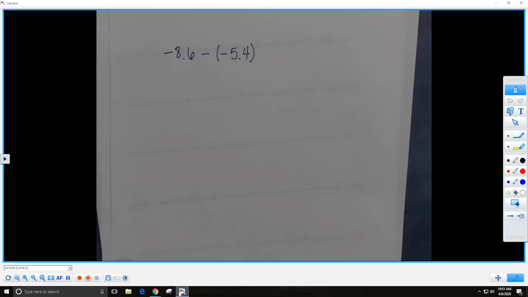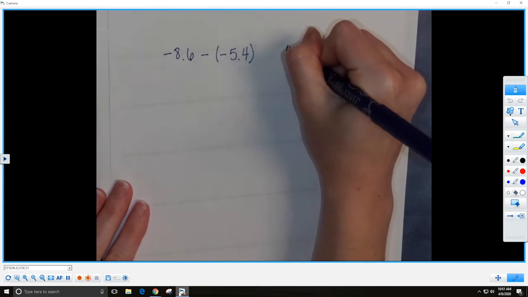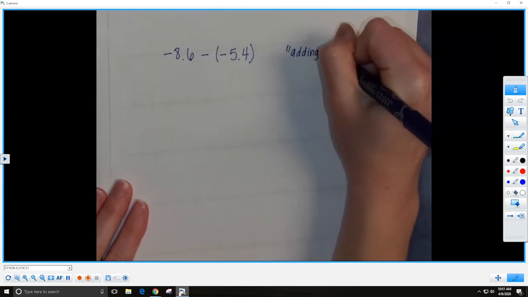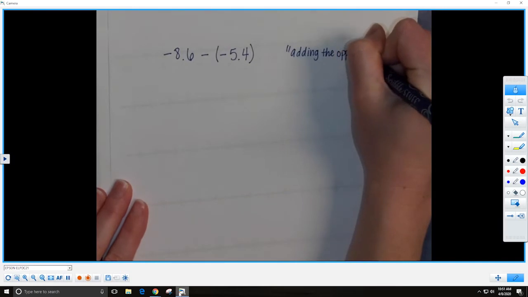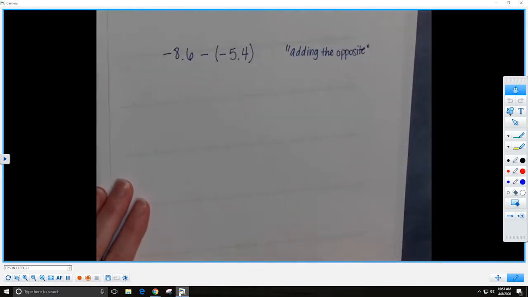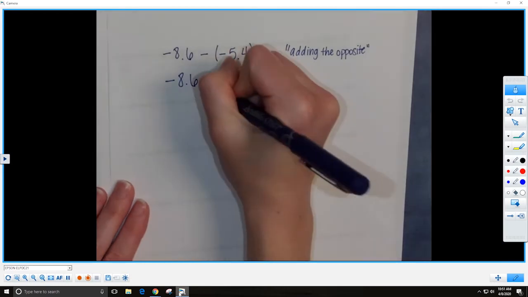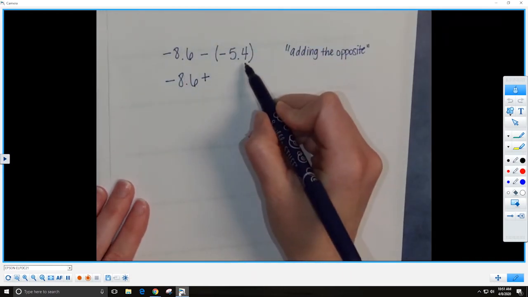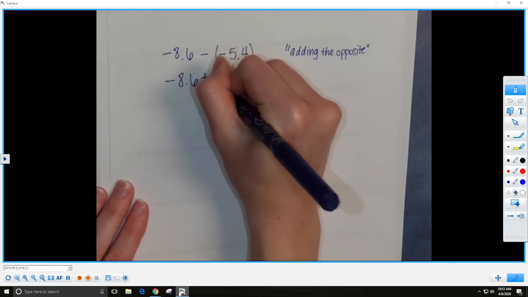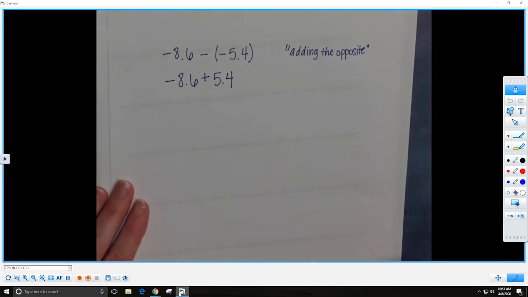Okay, I am going to add the opposite. So just like we talked about a second ago, after we reviewed how to do that subtraction on the number line, I'm going to add the opposite. So I'm leaving this first addend as -8 6/10. I'm going to add the opposite of the second addend. The second addend is -5 4/10. The opposite is +5 4/10. We've also discussed decomposing some numbers so that we can combine opposites to make our adding and subtracting a little bit easier.